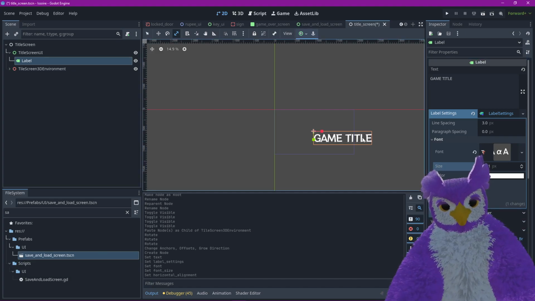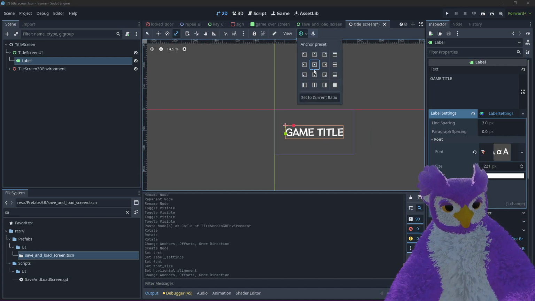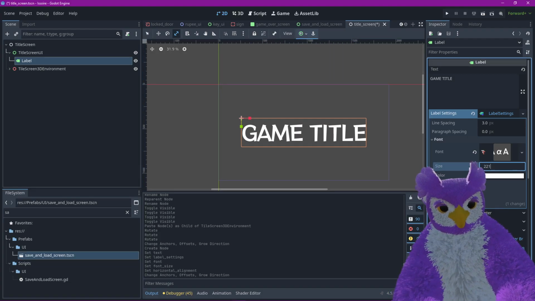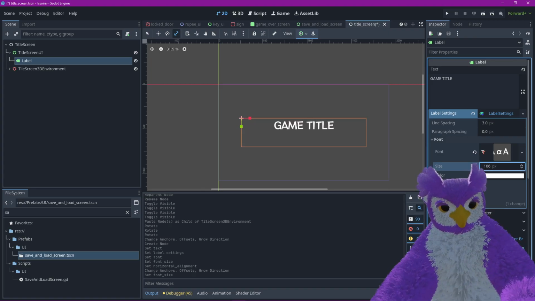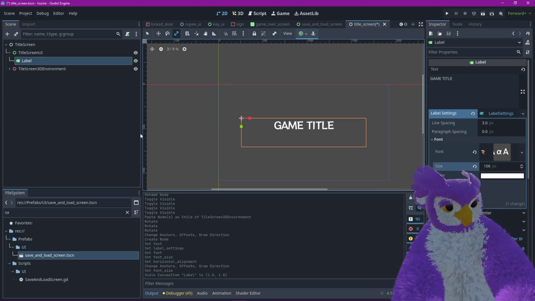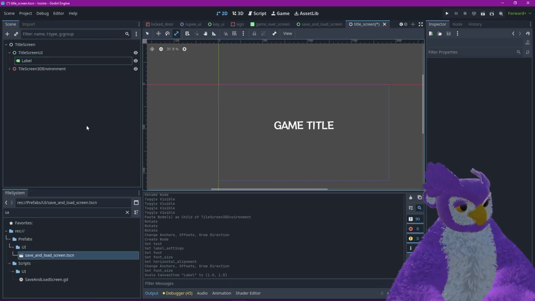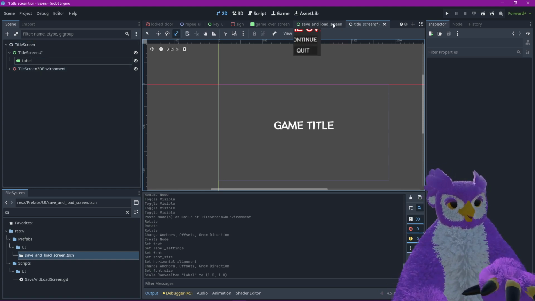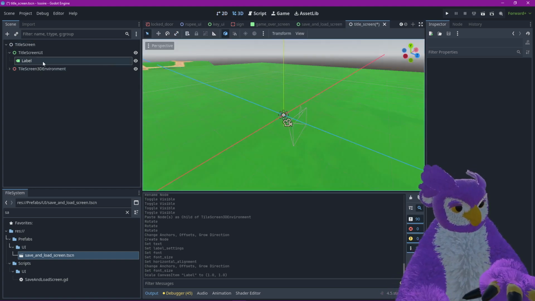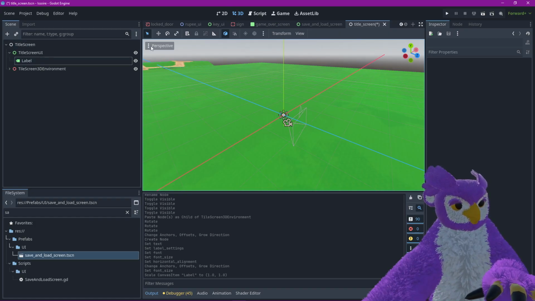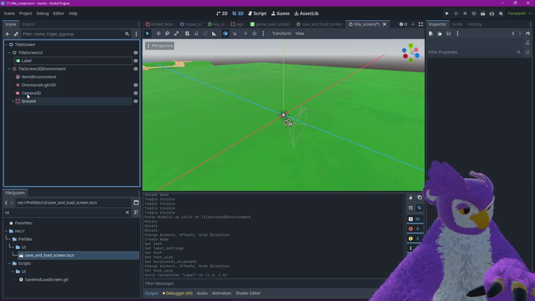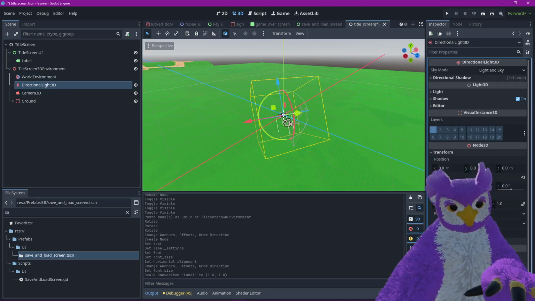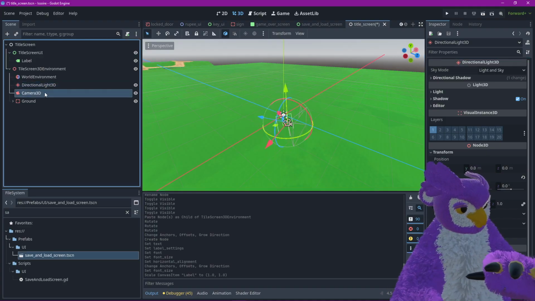Center. Maybe that's a little too big. I do want to, I'm going to rotate the directional light because I want the lens flare to show up in the camera.